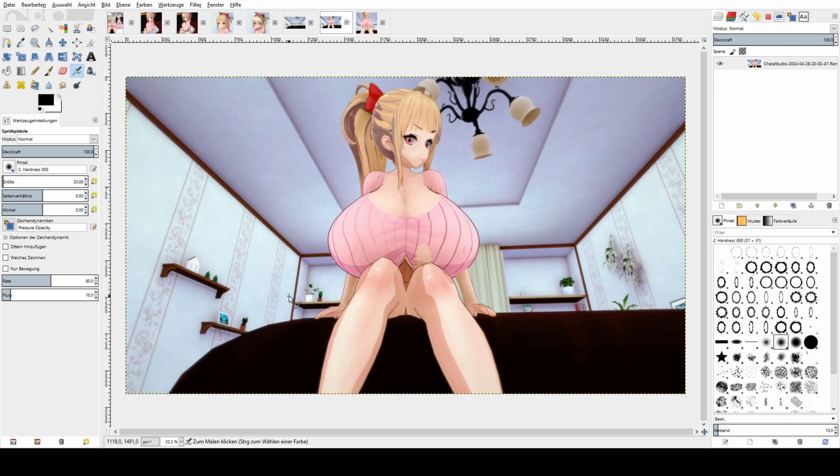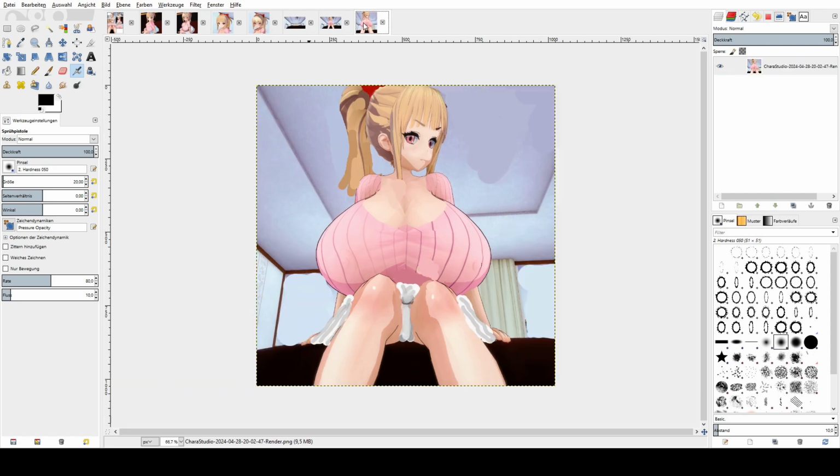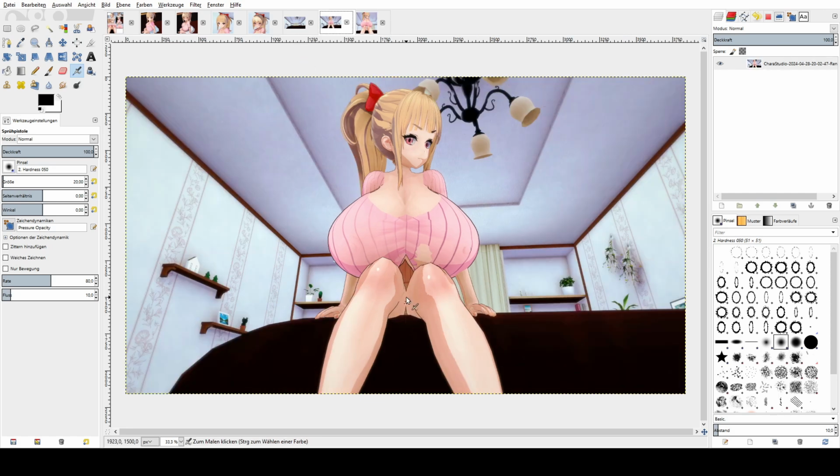I was too lazy to create my own background model in this posing software, so just to save time, I'm gonna paint over it in GIMP instead of making an actual model from the background. And after some cropping, I ended up with this image. I also brushed in the skirt of the character because I had to remove the skirt in the 3D modeling software simply because the skirt just refused to apply correct physics.